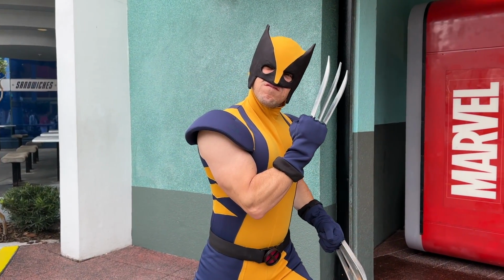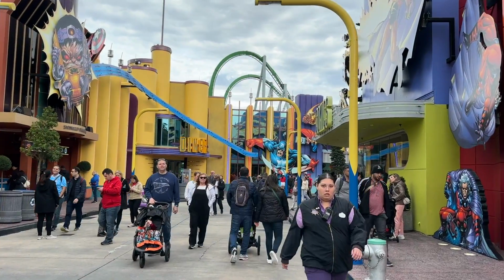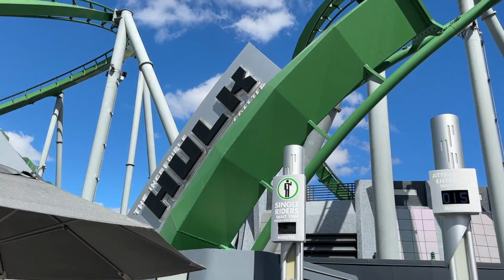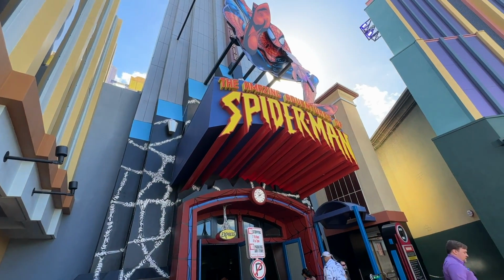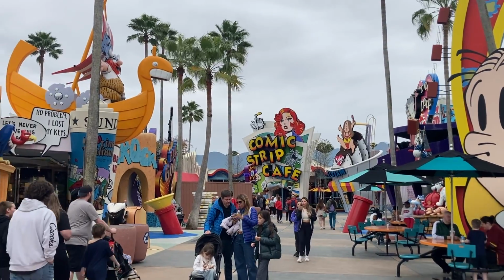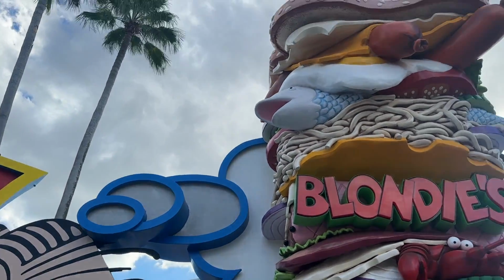Marvel Superhero Island is based off the classic Marvel comics and not Disney's version of the MCU, so expect lots of bright colors and exaggerated angles in the architecture. A variety of exciting rides like the Incredible Hulk Coaster, The Amazing Adventures of Spider-Man, Doctor Doom's Fearfall, and Storm Force Acceleration. Toon Lagoon is the place to be if you're looking for some Super Soaker water rides, but you can also shop and dine here too without getting bathtub drenched.